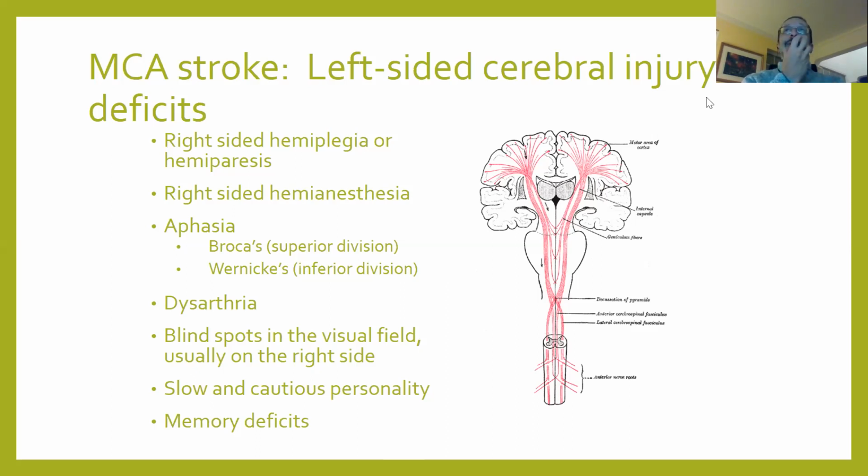Dysarthria is the ability to motorically, orally have our muscles do what they need to do for speaking, for talking, for swallowing, for eating, masticating, chewing. So these things could be affected, and there's related information with that as well, just to know. You can have those blind spots we talked a little bit about in neuro, and it would be in the visual field, usually on the right side. So you have a visual inattention to that right side. The person might present to be slow and cautious because they're not quite sure that they understand or you understand them, and they could have memory deficits.